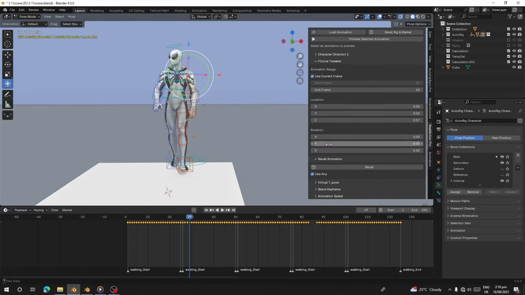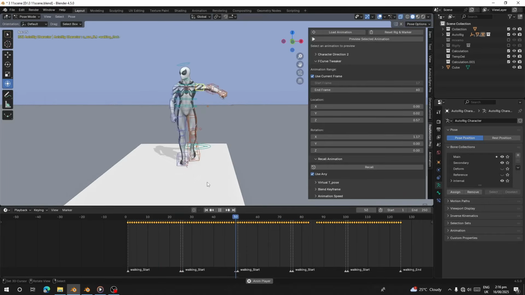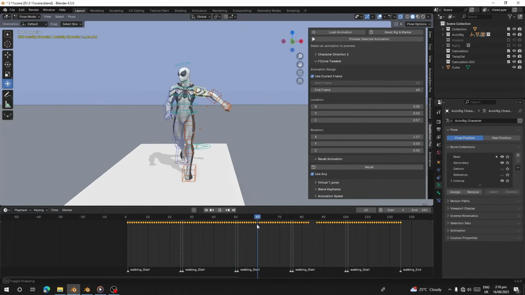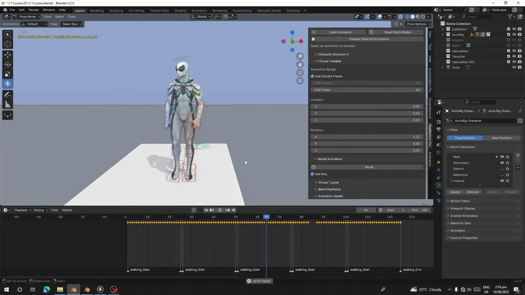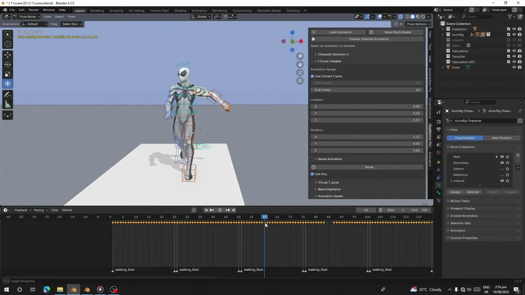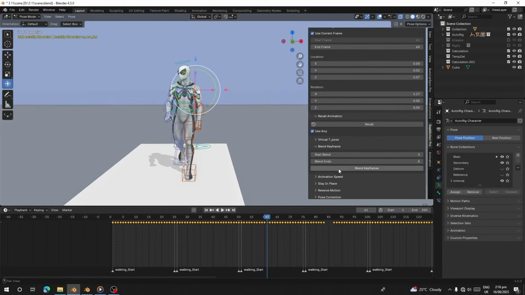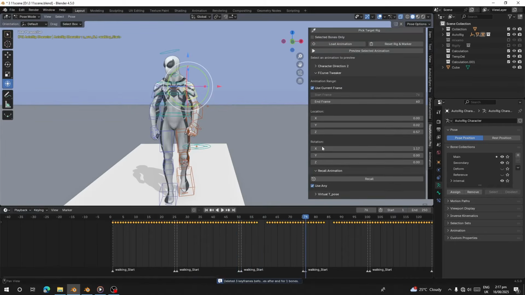I'm going to rotate the character hand up like this. Now when I reach 26, the character hands rotate up, and when I reach 60, it's going to start dropping down. Because we defined the end on 60 and the start on 26, that is how the rotation also works. If you see it pop like this, just go to the frame where it pops, and then go to the blending, and we can blend the keyframe so that it will snap down like this. So that is how to use the location, also the rotation.